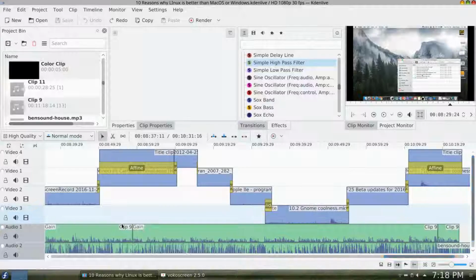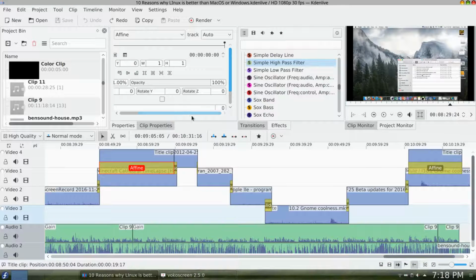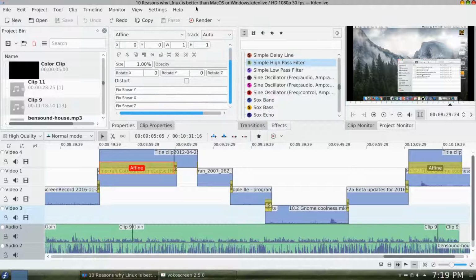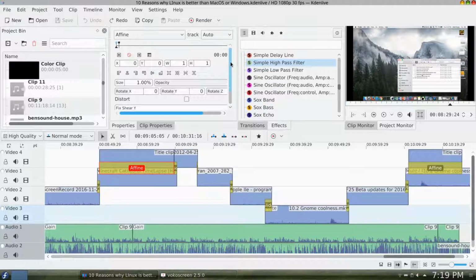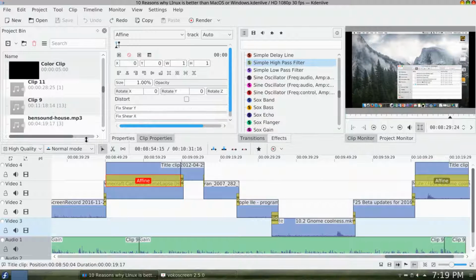One of the big problems is some of these screens, like if I go click on Affine and I decide I want to change it, everything's displayed really nicely and easy to read and see. All this is flat. You don't see boxes or anything. You just see an X and a number, for example. If I opened up Kdenlive in GNOME, it just doesn't look as good, and it's not as easy to manage. I mean, it's doable. I did the whole entire edit of this video while I was in GNOME, so it's not impossible. I'm just saying that it's easier if you have KDE installed.